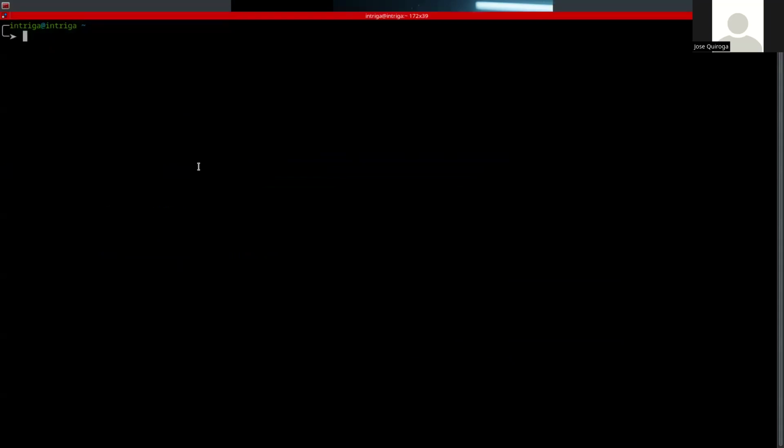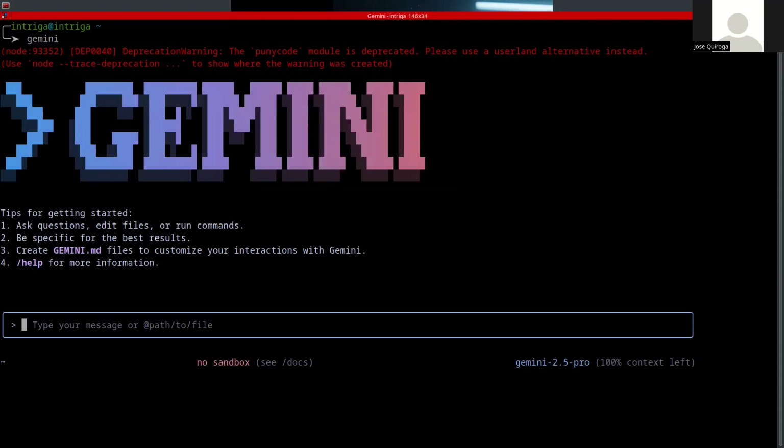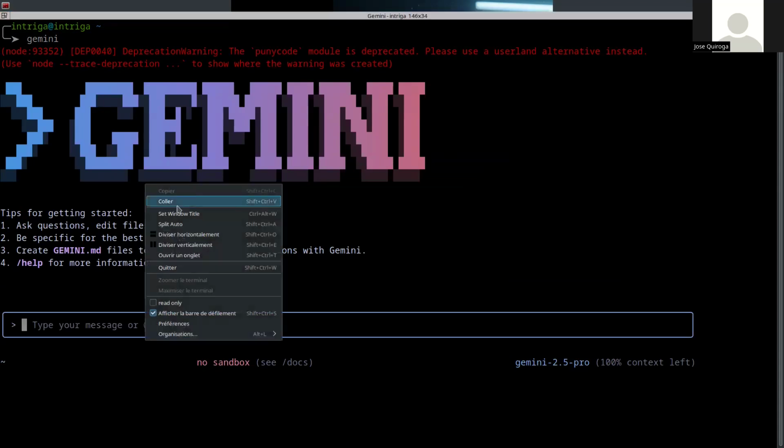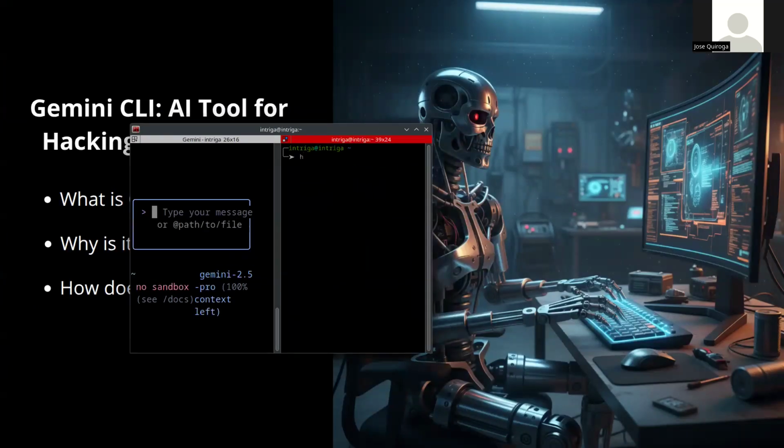I have my terminal here. I write gemini, and this is executed perfectly. In this case, my main operating system is Ubuntu.